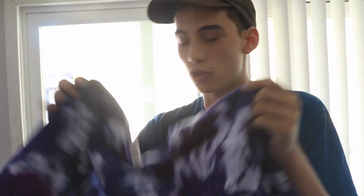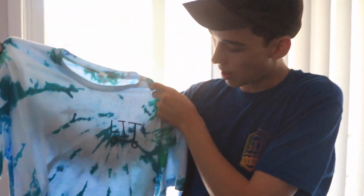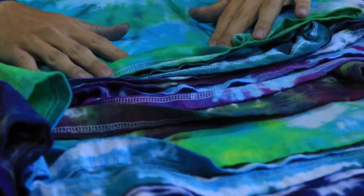For example, the ones we were showing in the sink, you couldn't really see the lit logo that well on the shirt. But once we took it out, you could see, this is the darkest one, and you can see it pretty visibly. And then on other ones, it's super visible. Like this one right here. Bam, super visible, looks so good. I'm hyped on how these shirts came out.